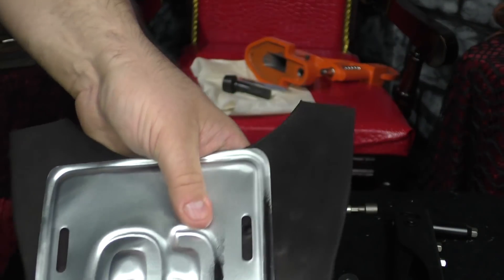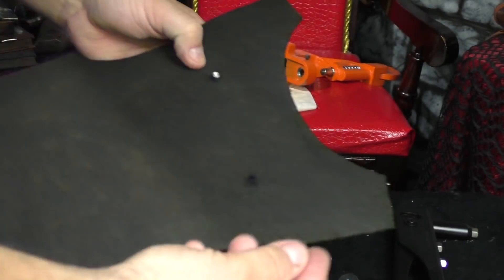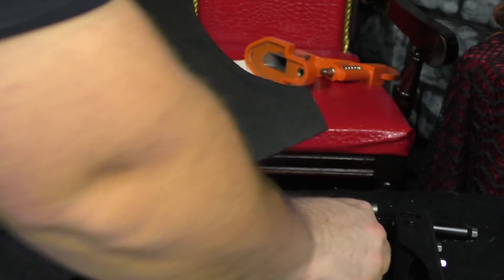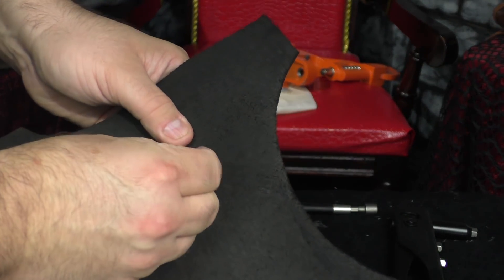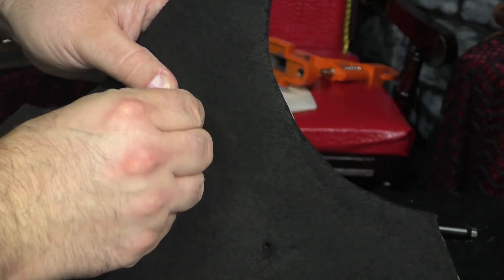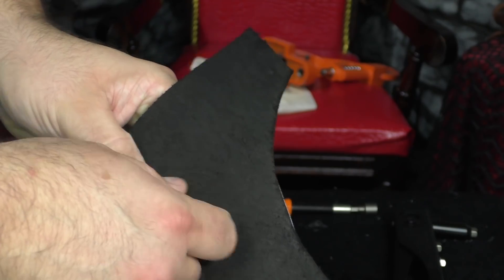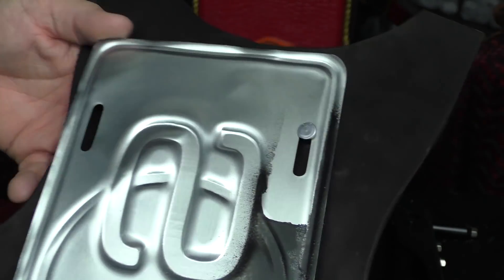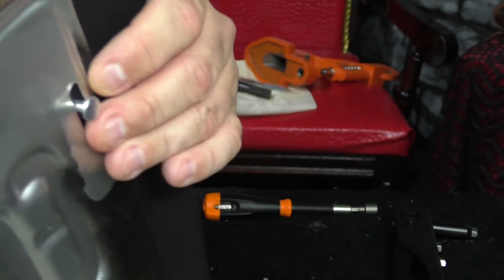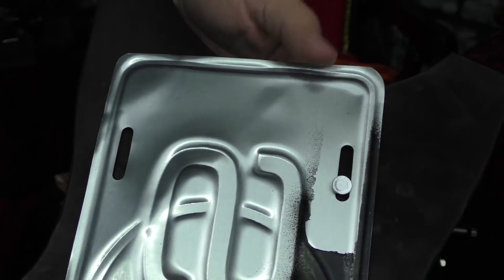Now let's attach a license plate. We go ahead and take our plate, run our Chicago screw through the hole, and then just screw it onto the back. If you want you could use a fender washer on the back, but you don't have to. From there it's really just as simple as screwing it in place — you can use a hand screwdriver, a power one, or just your hand. And boom, it's attached. This obviously used the wrong size but you can buy shorter ones that would work better, and then put three more in place and you have a license plate attached to a breastplate.